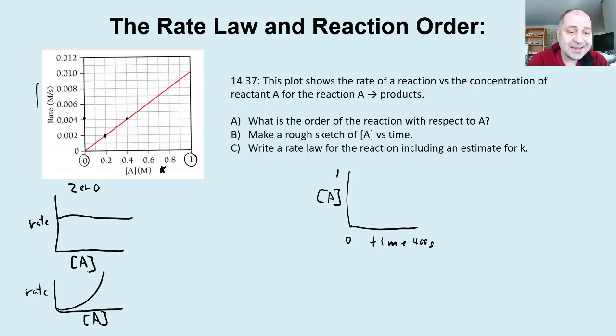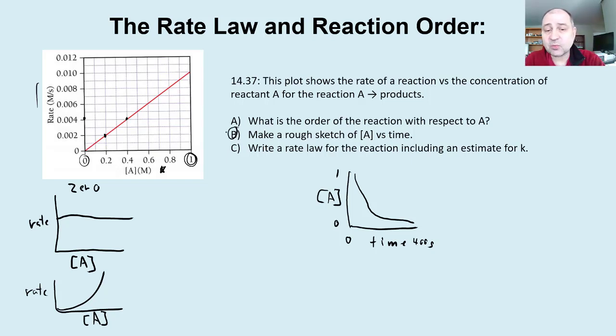And so the rate at the high concentration is going to be higher than the rate at the low concentration. So what that means is you're going to have an exponential decay. So it's going to look like that, and it's also going to look like that for second order, and for zero order it's just going to be linear, but you're also going to have a decrease. So that would be B.